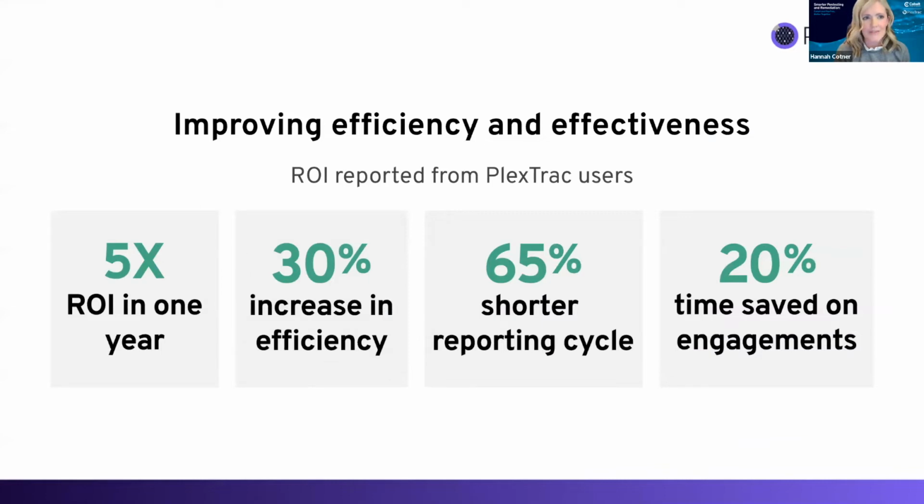So lots of tools for improving efficiency and effectiveness. And as you can see, some wins from our customers, they've stated 5x ROI in 1 year, 30% increase in efficiency, and a 65% shorter reporting cycle. A fun note I'll call out here is we have a new video out on our YouTube channel that's reporting in 5 minutes or less with PlexTrac. So lots of opportunities to reduce reporting in the PlexTrac platform. Final note here is 20% time saved on engagements themselves and handling that top to bottom process.